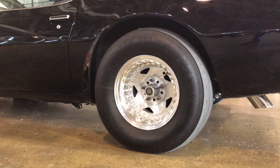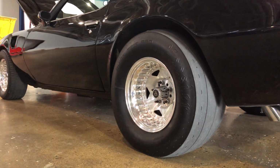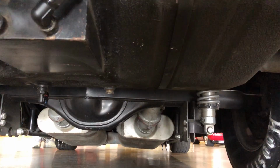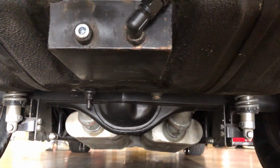Absolutely. Wonderful. And suspension-wise, what have you done to the car? It looks like you probably had to do a little bit of work to the suspension. So I did a ladder bar rear suspension. I built some pretty big frame connectors that are actually through the floor from the back to connect the subframe to the front. Right. And then you're always doing things.